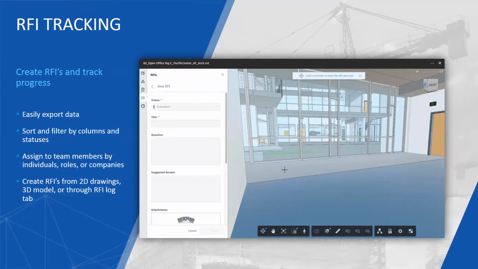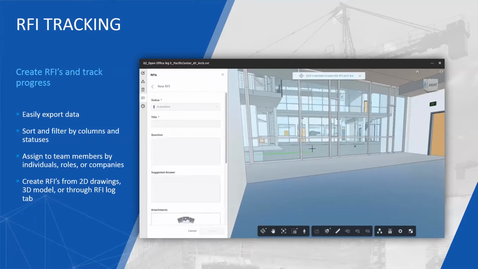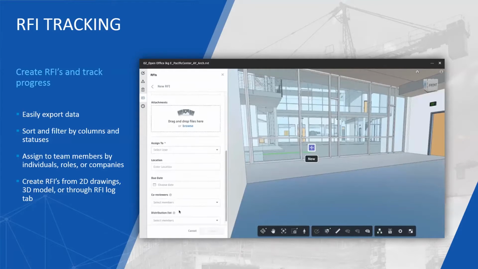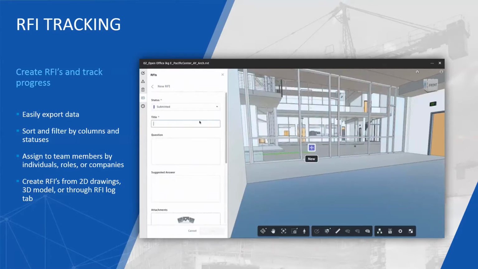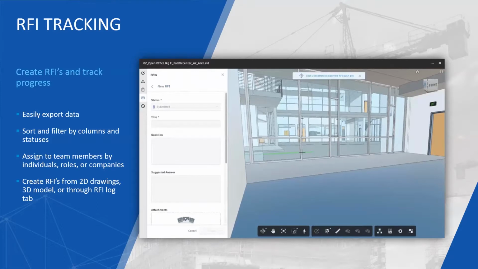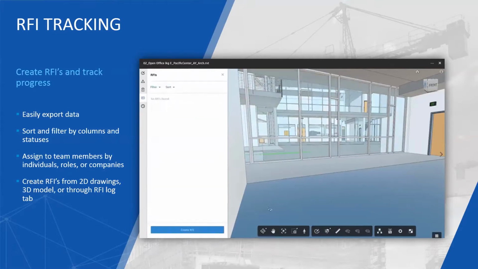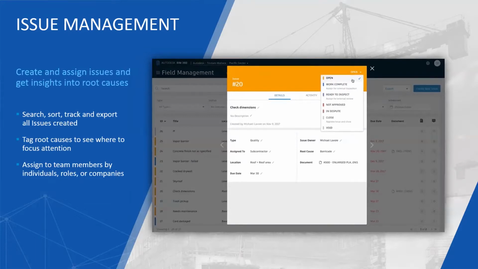And then additional co-reviewers can be added as well, so you might want to add the technician or somebody else, or the project manager, or the QS if it's a design change being captured. And then we're able to create a clear response structure for the RFI with this as well. And BIM 360 Build also allows users to identify the location on the drawings or the 3D file as well.